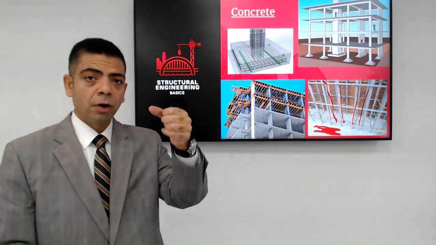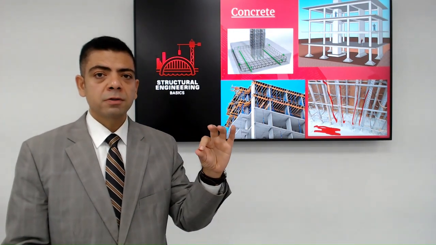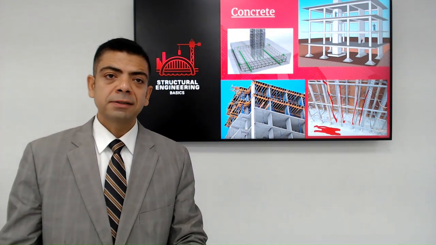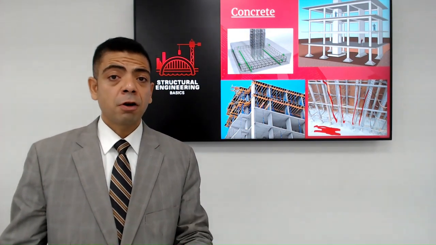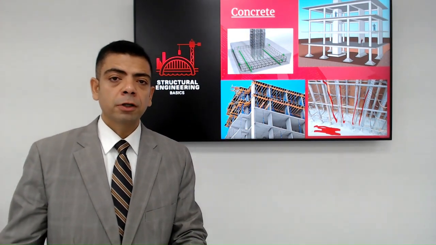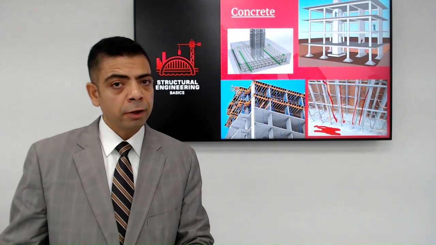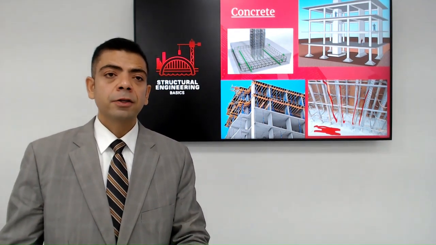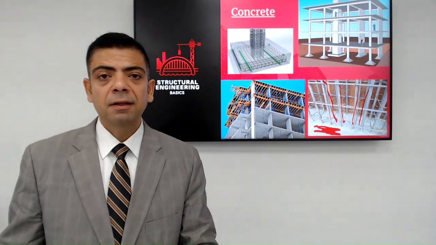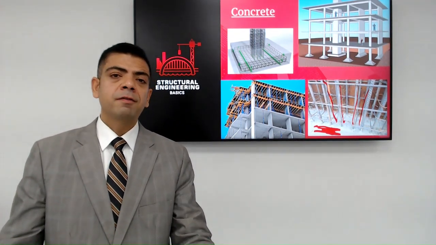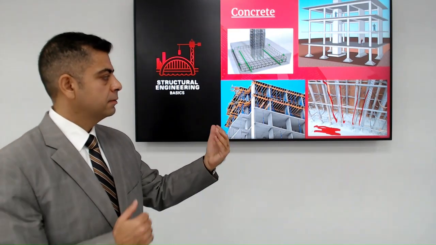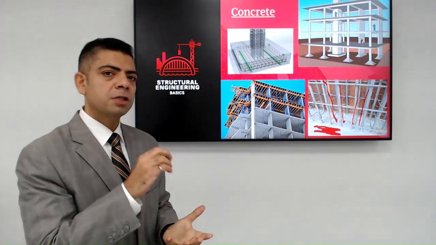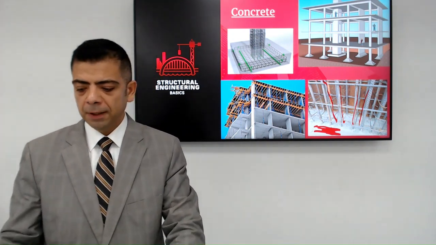The diameter of the vertical bars, the diameter of horizontal bars, this is all indicated on the structural drawings, and these serve a structural function. So during construction, if these spacings are not correct, if the diameters are not what they're supposed to be, this could directly affect the integrity of the structure. So obviously, site checks and site visits are going to be critical just before pouring the concrete.